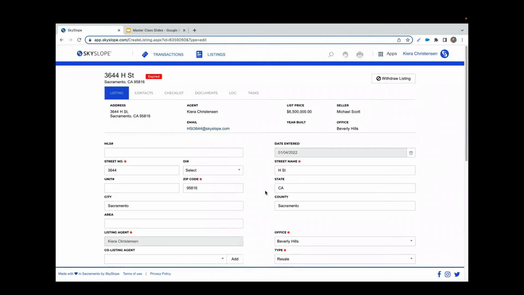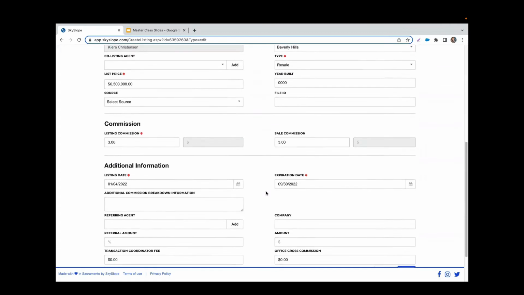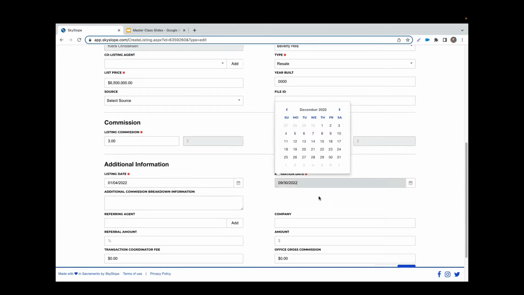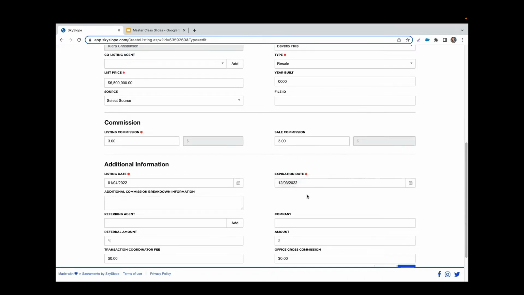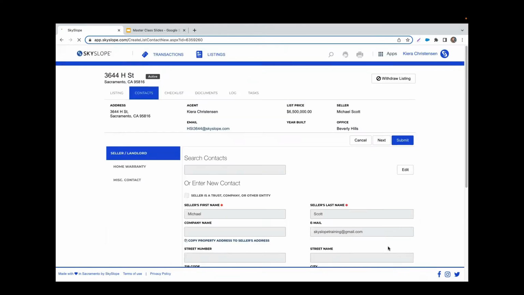We'll come right here into this listing tab. I've already filled this out when creating the property file, but we know things change. So here I can see we've got those listing and expiration dates. If I need to hop in and push this out a few more months because we need a little more time, I can go ahead and do so. I'll hit next, which will save my changes, and you'll notice that status is now marked as active once again. That is perfect. That is where we want to hang out until that buyer comes into the mix; we want to stay with our listings in this active status.